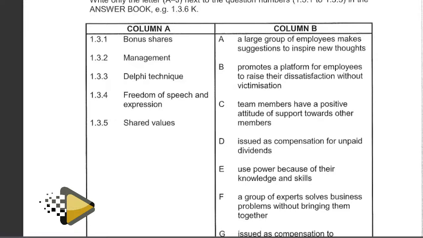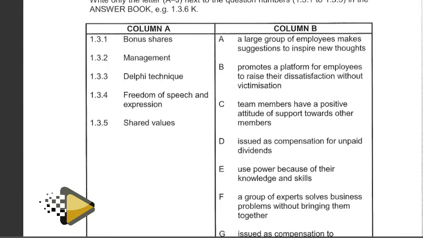So a typical example is given there, 1.3.6, and the matching option there is K. Okay, right. So now, Kritovs, in this regard, you are advised to always go through column A, create a picture, for that matter, create a bigger picture of the concept that you have learned. Also, remember, I always advise you not to rely on what educators lesson notes. Always make sure that you undertake further research after a lesson, so that you can broaden out your understanding towards that particular concept.